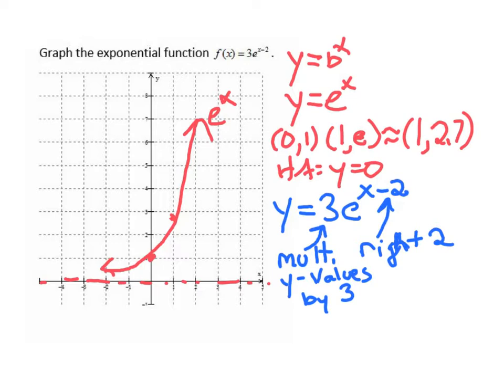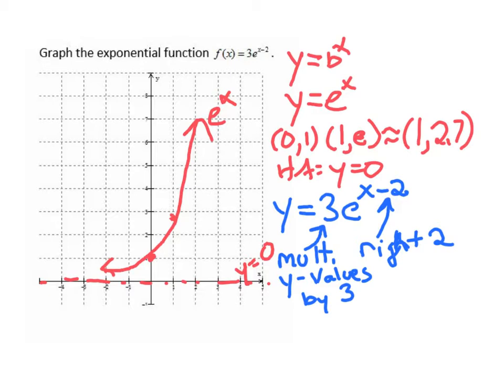It may be helpful also, before I start applying this transformation, to label the equation of your horizontal asymptote. Sometimes that's helpful when you're trying to figure out, okay, what effect does the transformation have on that horizontal asymptote? All right, so I'm going to go one feature at a time. I'll go ahead and start with the asymptote, since we're kind of talking about it here. So you've got this horizontal asymptote at y equals 0. I want to perform the transformations now on that asymptote. So shifting it right 2, this horizontal asymptote goes on forever in both directions, so shifting it right 2 has no effect on the graph.